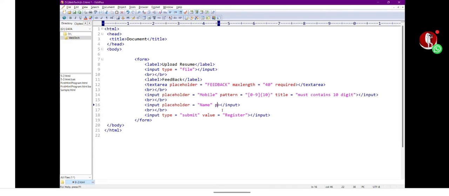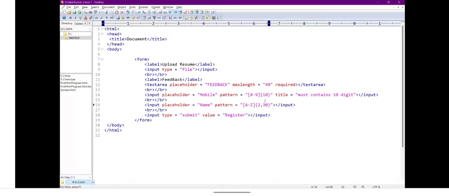Okay. So this time what I will do, listen here. Pattern equals to, in double quotes. I want to allow the capital alphabet, so I will mention the content like A to Z. Then after this flower brackets, minimum username can contain 2 characters. So I will give here minimum length as 2, comma, maximum in my particular input box I want to allow 20 characters, or we will go with 30.